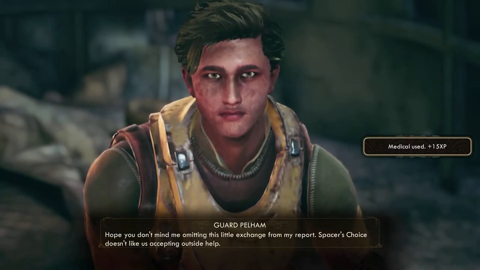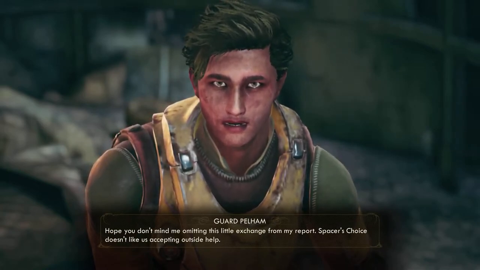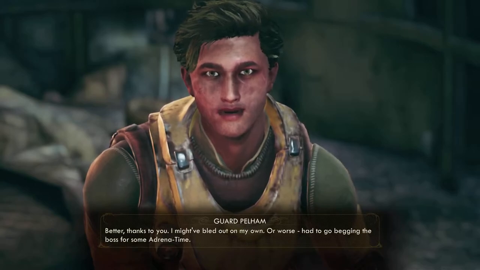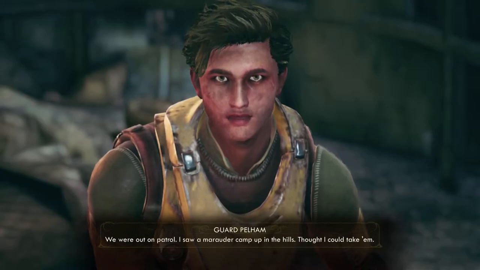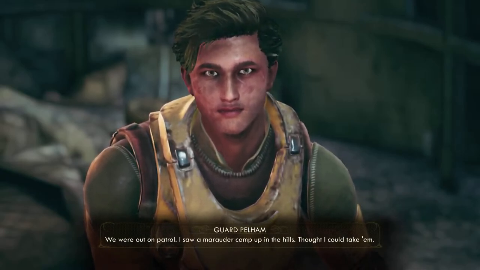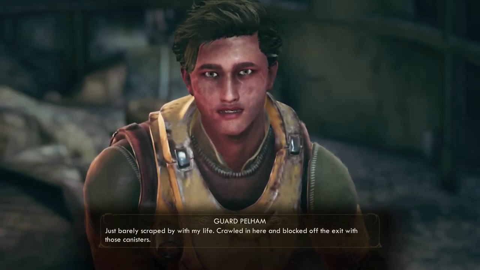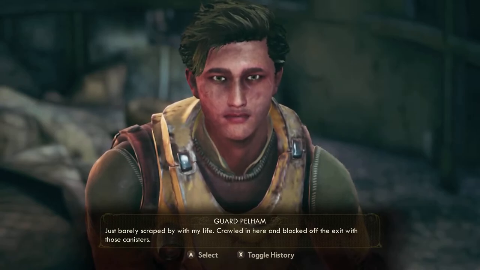I owe you one. Hope you don't mind me omitting this little exchange from my report. Spacer's Choice doesn't like us accepting outside help. Better, thanks to you. I might have bled out on my own. Or worse, had to go begging the boss for some Adrena time. We were out on patrol. I saw a marauder camp up in the hills. Thought I could take him. Then my gun misfired. Right through my side. I mean, what are the odds of that, right? Just scraped by with my life. Sounds like sabotage to me. Those canisters.